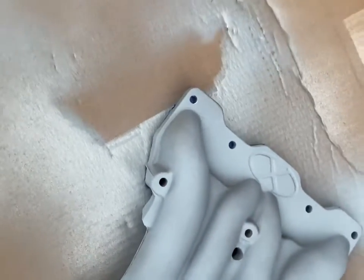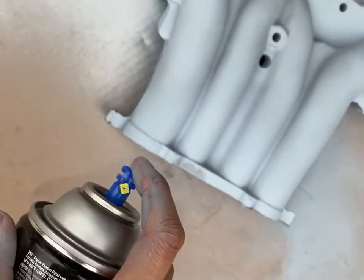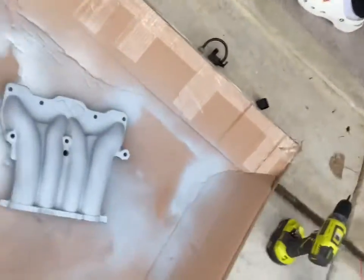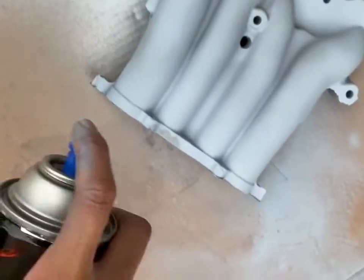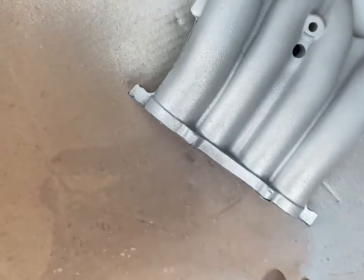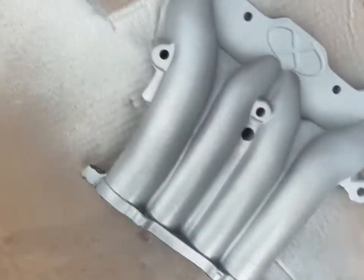Oh, they're farting and shit. Oh my god, look what I was about to do. I was about to paint my shit. All right, here we go, here we go. I was about to paint my face.